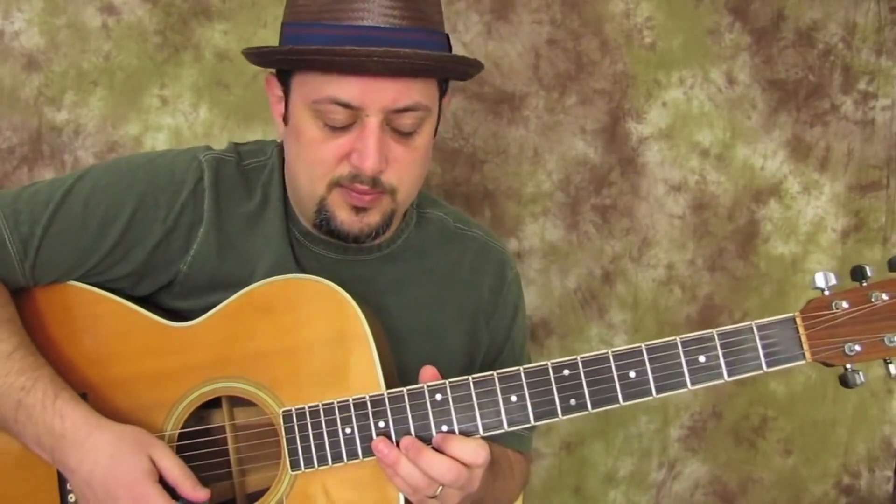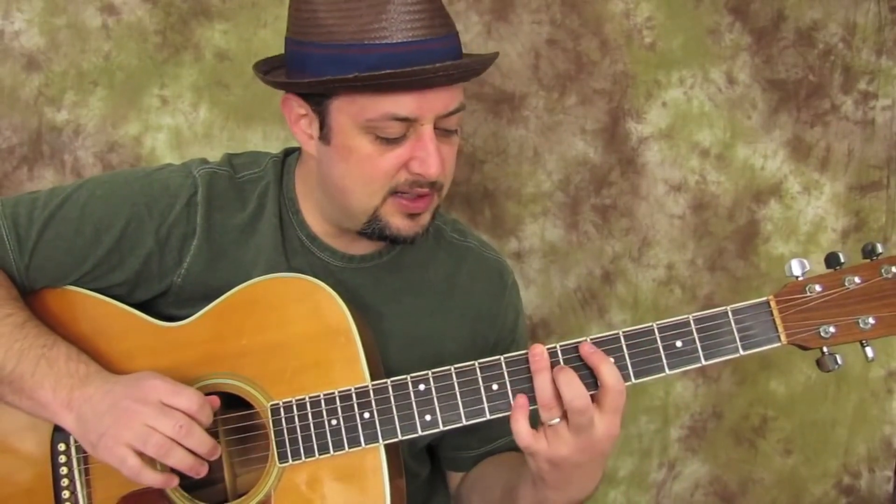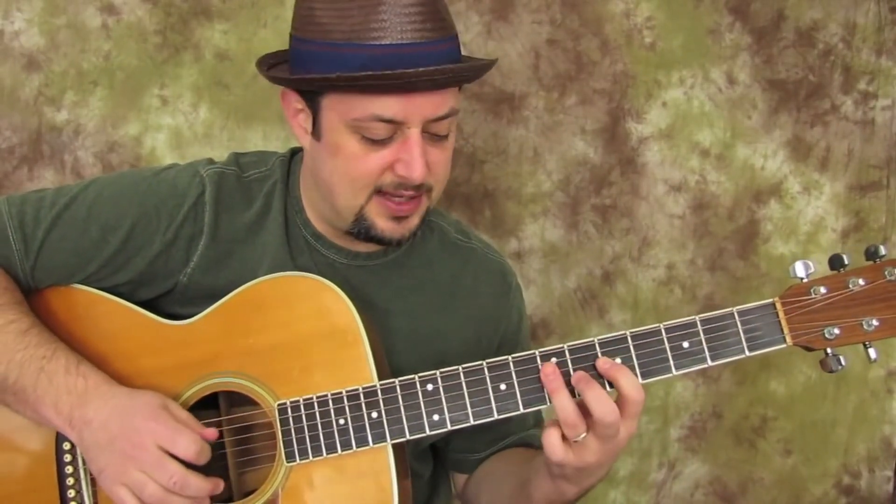When you have these runs that are really long, it's easier to extend your licks out. When guys are just in the one pentatonic, a lot of times you kind of hiccup by running out of room. This enables you to climb up the entire neck. So you have open E: 0, 3, 5, 6, 7, 5, 7, 5, 7, 8, 9, 7, 9 on the G.